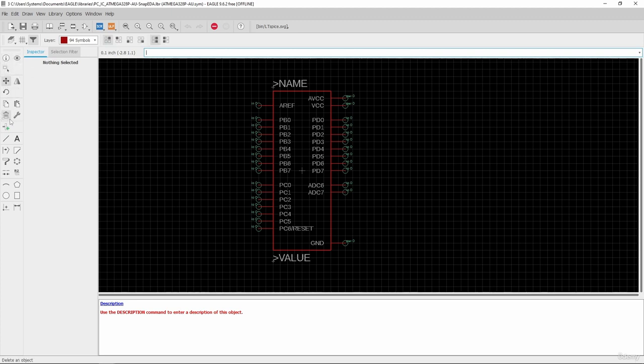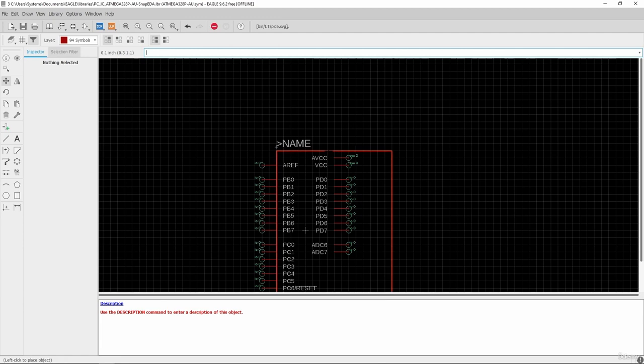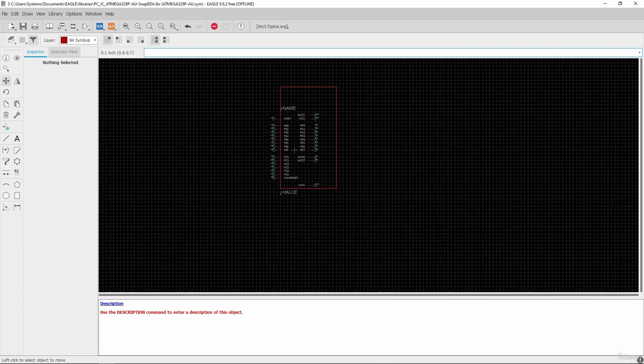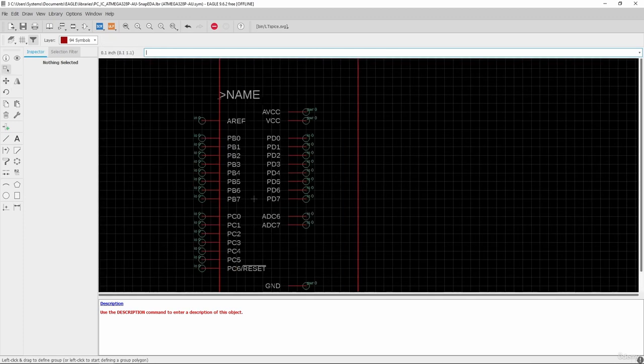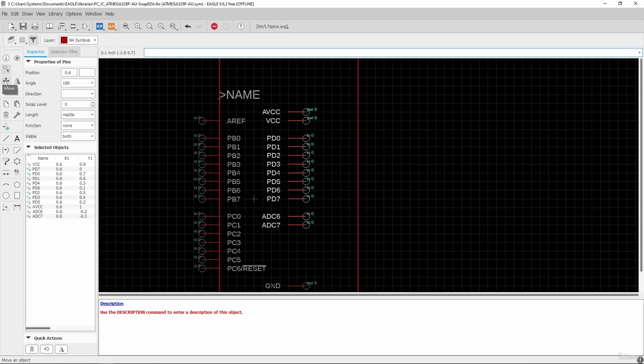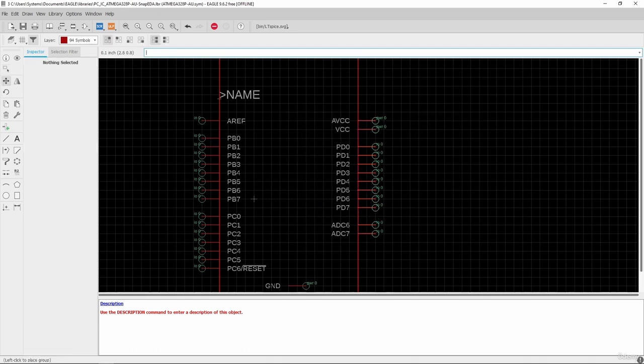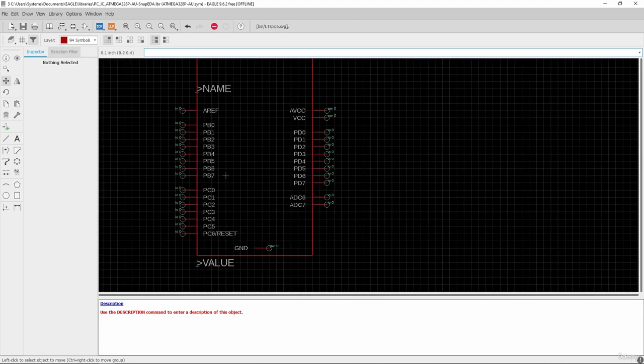And most of the options that you will see here, you must be familiar with. So with the help of this option, I will move this symbol. I will just increase the width of this symbol, then I will increase the height of this symbol like this. So this is how you can do the changes in the symbol. Now I will place all these pins on the right hand side, on this particular edge. For that, I will make a group of all these pins, and later I will select the move option, then right click, move group, and I will place all these pins here. Okay, so that's how basically you can do the changes.